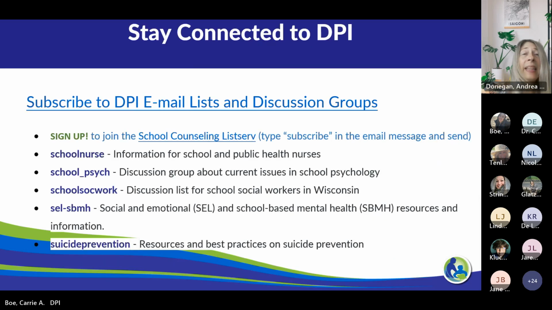And then stay connected to DPI. We have some great email lists. Sometimes we call them listservs, but that's more of a proprietary name. So if that resonates with you, that's kind of what this is about. You can sign up. Of course, I put school counseling first, but there's a school nurse, school psych, school social work, social emotional learning, suicide prevention, and a whole list of them, which is linked on that first subscribe to DPI email list and discussion groups.